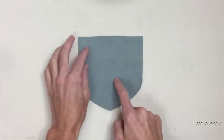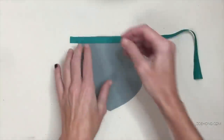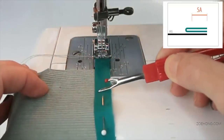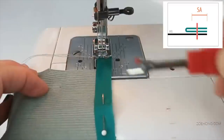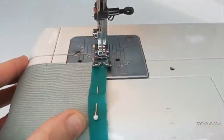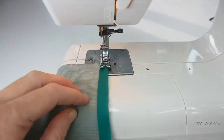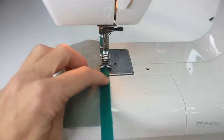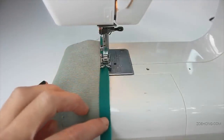We have the pocket piece wrong side back. First we are going to baste stitch the band along the opening, lining up the raw edges and pinning them together. Here is the seam allowance, so we need to baste stitch inside of it. That stitch is going to be perfectly aligned with this side of the band. To do that, I line up this side of my presser foot with this edge and move the needle to the left. As I'm sewing I just pay attention to the band, focusing right here, and I softly pull the band backwards to avoid wavy edges.